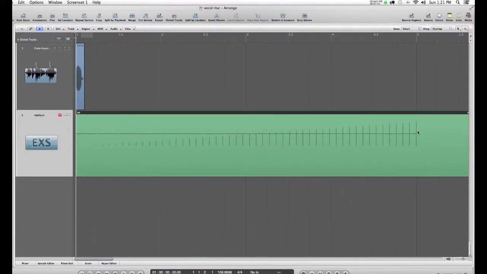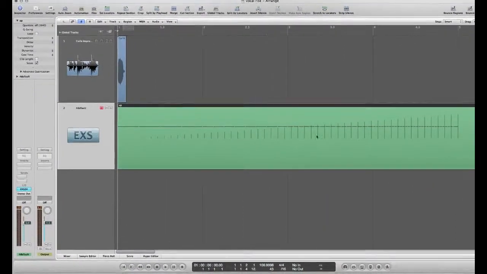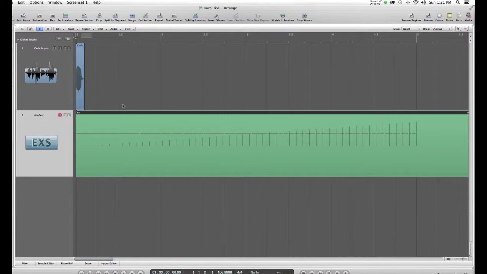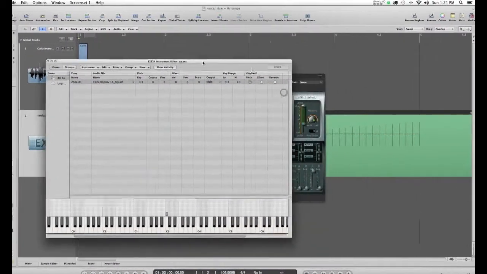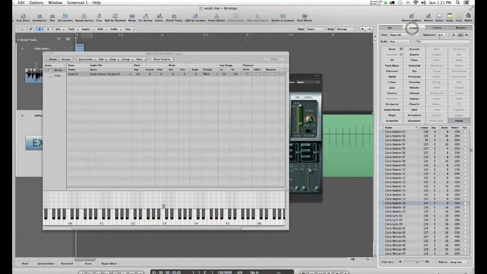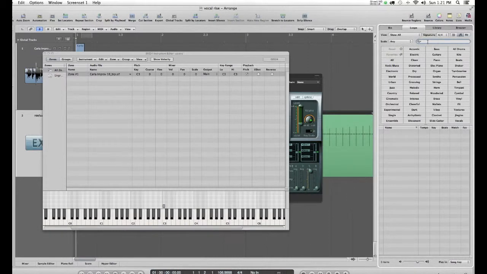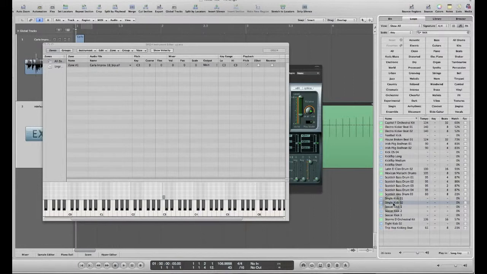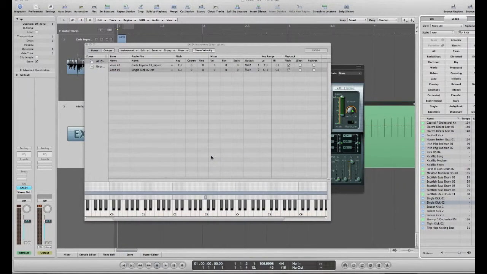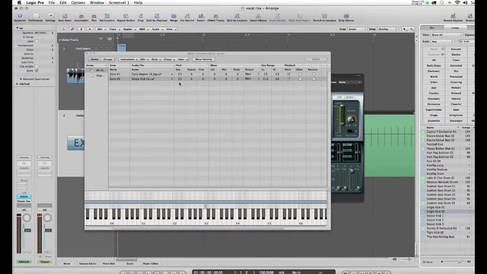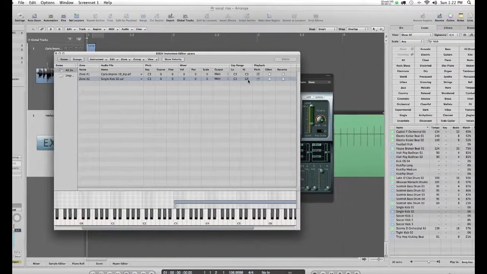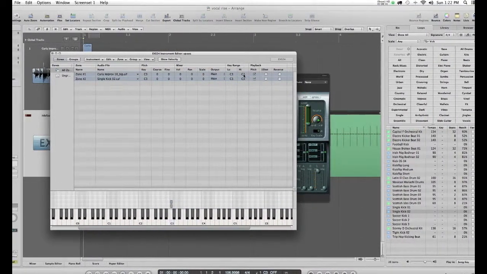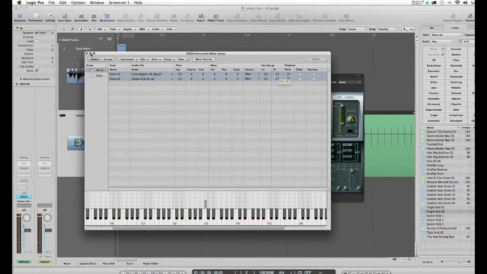This information here is the pitch bend MIDI CC continuous controller data that I just wrote into the track. Another cool thing you could do is add another sample underneath this. Something like this, maybe. I'll take this one. Okay. Again, I just need to set the key range here. And now I've got a kick drum underneath the vocal.